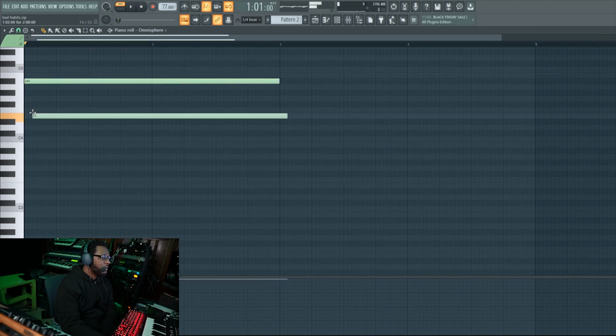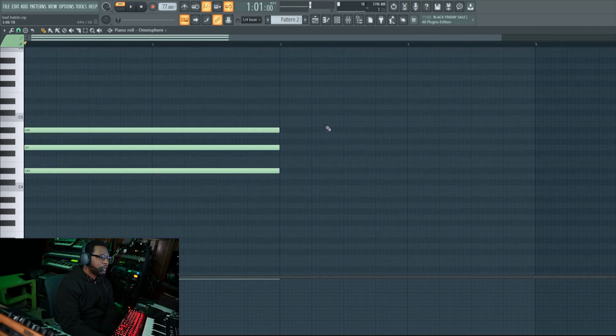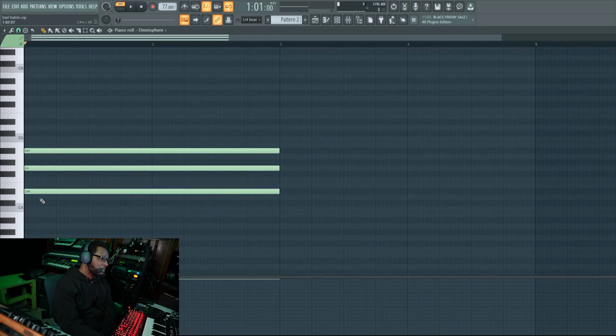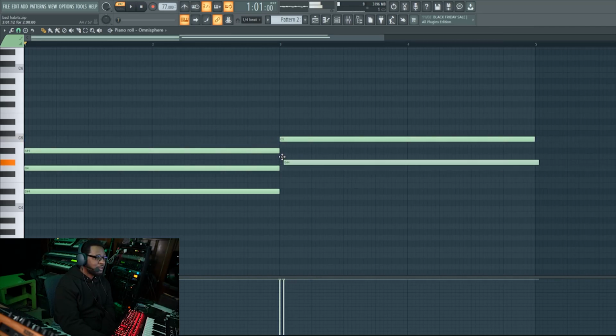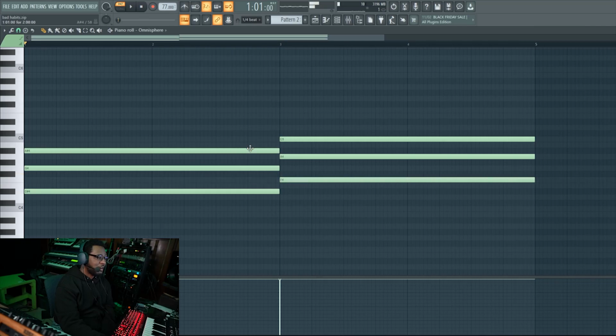There's one thing I like about FL Studio over all other platforms: the ability to click the notes in. This is a much easier process for me than on any other platform because it just works. It's easy to edit, it's easy to manipulate. You can move very fast there, and there's a lot of functionality. I haven't seen anything like this on any other platform. So we got some chords there.